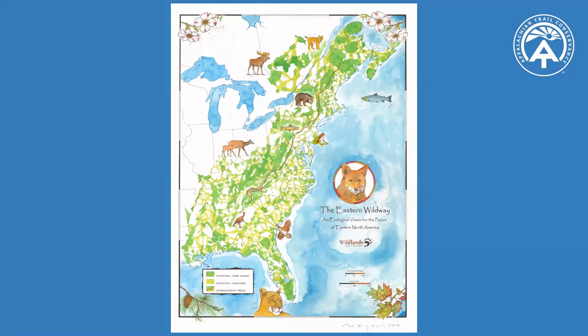The AT and its surrounding lands are crossroads of ecological, recreational, scenic, economic, and cultural values. Our conservation partners are equally diverse in their missions and the resources they're working to protect. And just like all of you working in the Pennsylvania Highlands Coalition, all of our organizations work to conserve a wide variety of conservation values. I'll share just a few examples to highlight the collaborative work that is impacting the Kittatinny Ridge, the AT landscape, and the greater Eastern Flyway.